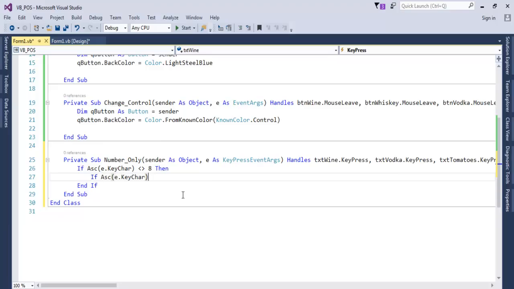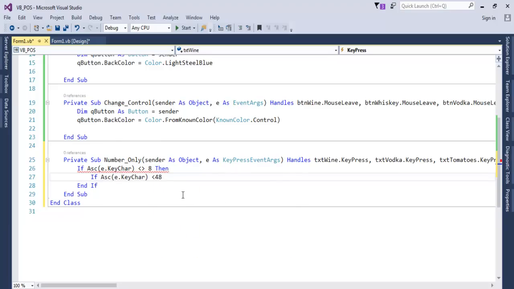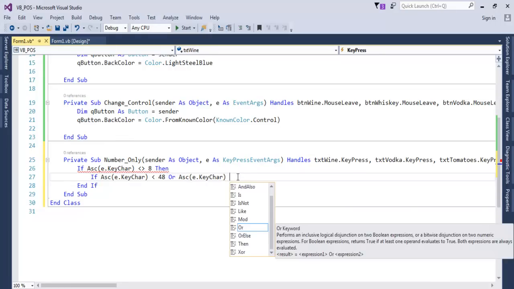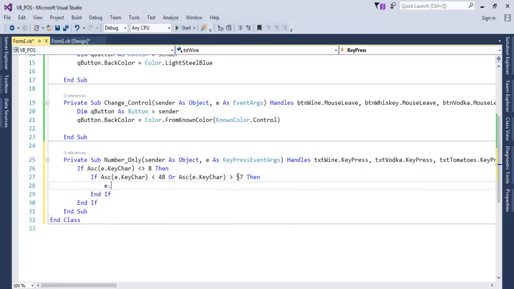If the ASCII happens to be less than 48 or ASCII greater than 57, then we want e.Handled equals true. So let's make that true.